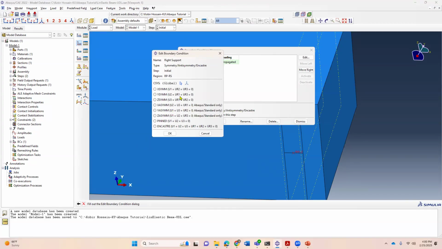That means it can resist the vertical displacement, but it will allow U1 and U3. And it will resist UR1, that means out-of-plane rotation, and UR3, that means rotation in the Z direction. UR3. So we should not choose this option, sorry.